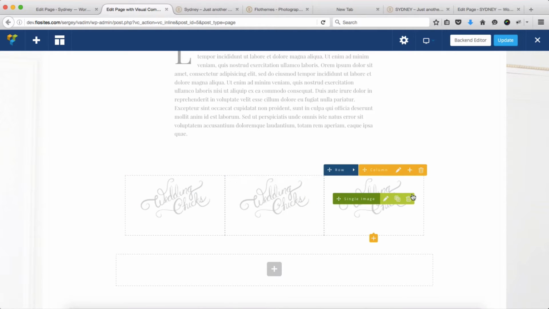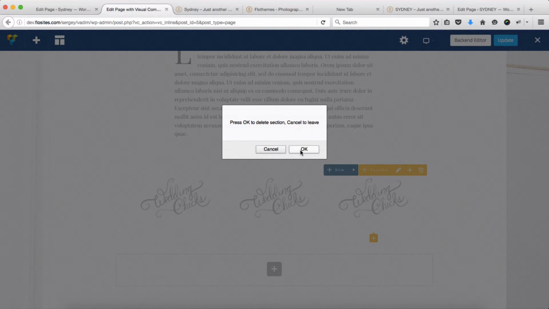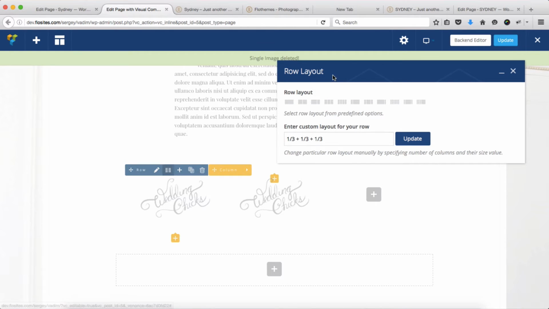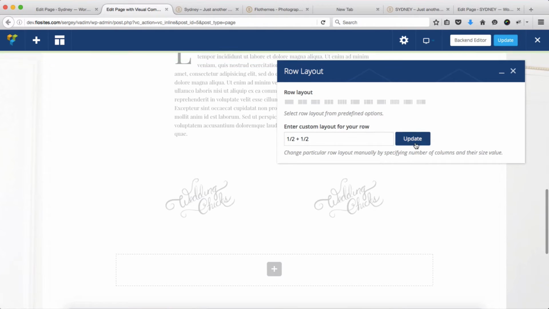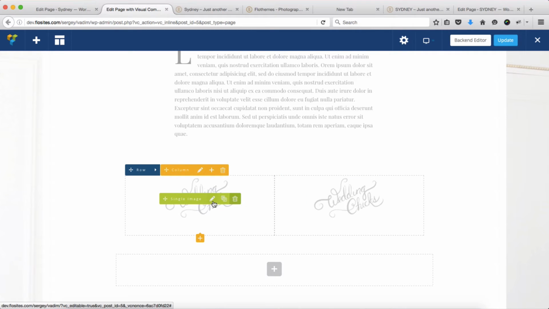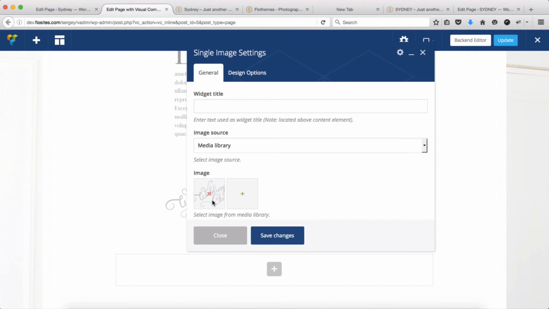If we need to have 2 banners, do the exact same thing. Simply remove one of these, and open up our row layouts, and select the following option, click on Update, and then simply close this area here. Okay. Next off, what you can also do in terms of image editing, click on the following Edit Image.